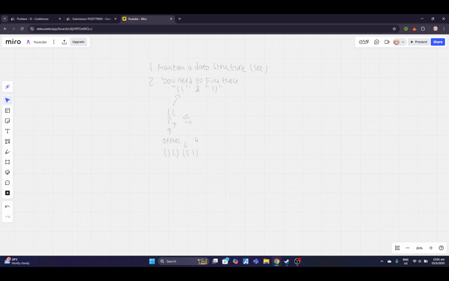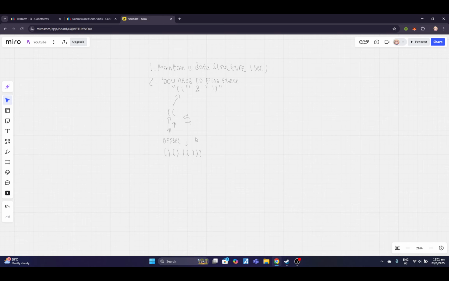But here's the thing: if you cannot find a way to cancel this offset, because it's not balanced anymore, then it will be impossible. But later, if something goes like this, if we have 3 and then we have 2, we can simply balance it out later by making an infinite amount of opening brackets.